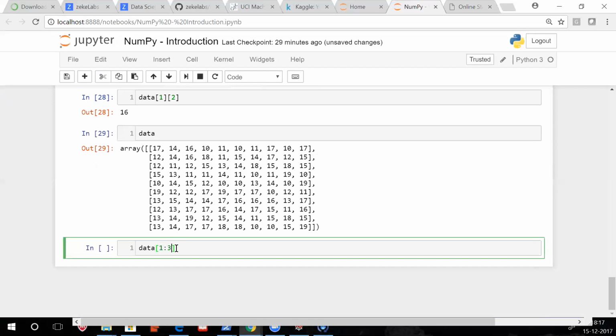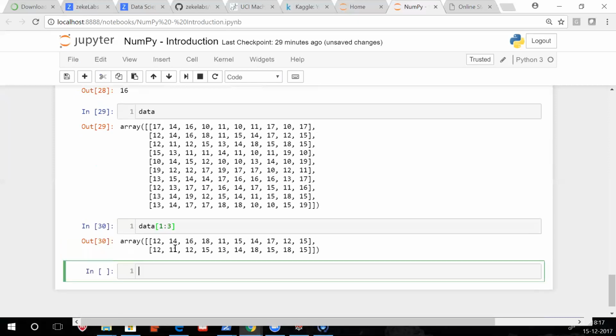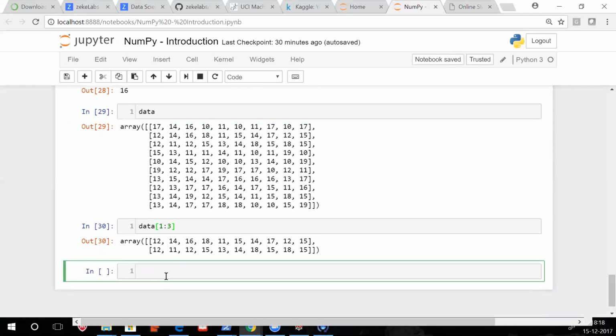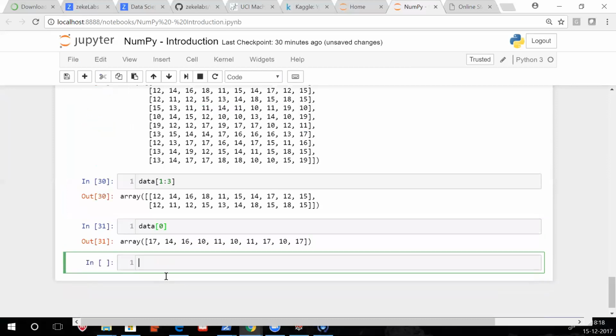1 2 3, right? You can see 2 rows coming in here. It was not taking the first row. Why was it not taking the first row? No, it is taking the first row. This is your first row, and this is your second row, isn't it? This is the zeroth row. Understood, right?